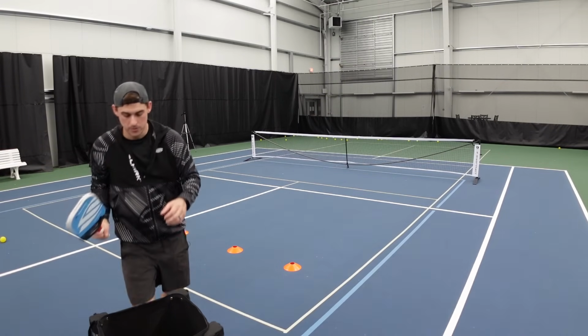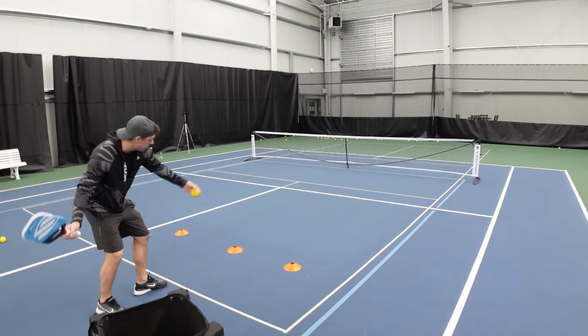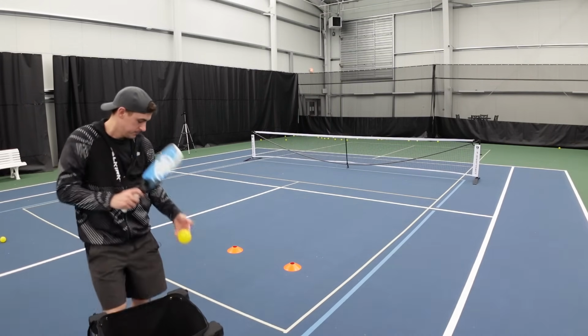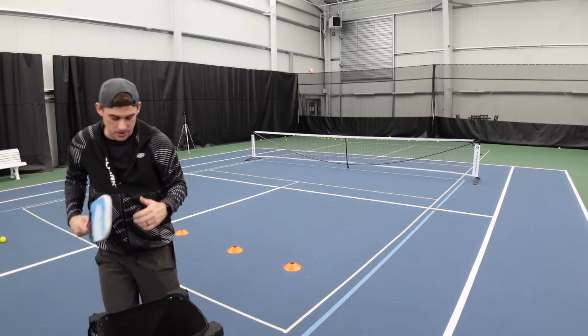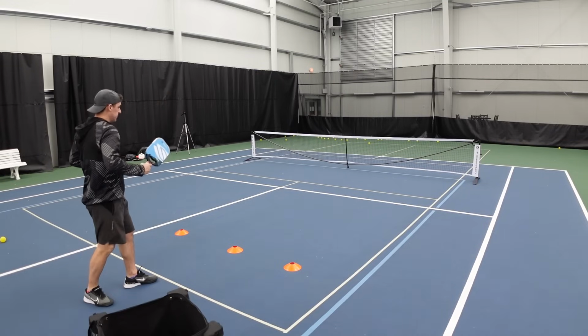Get a feel for that. Get a feel for dragging the butt cap and that lag. And then you can start adding more of your body and more of a weight transfer and a torque.